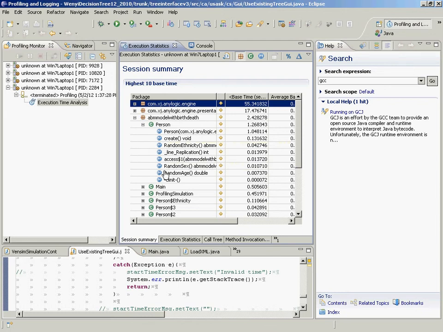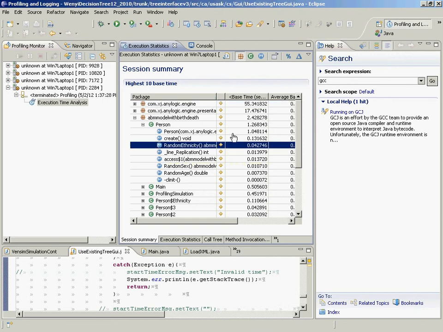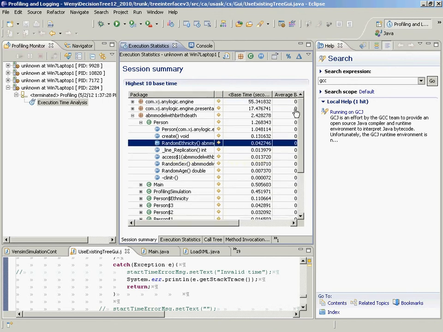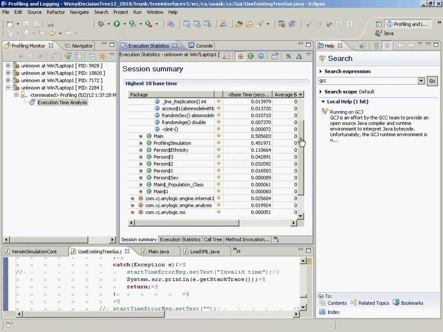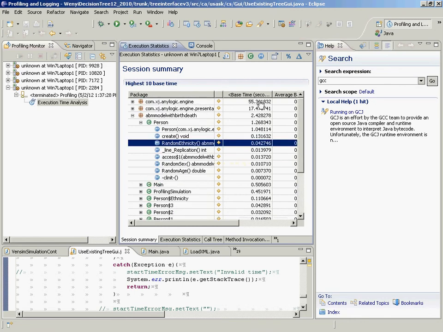So I recorded for somewhere like a minute and a half. Most of the time was taken up here by the engine. The actual time spent in the model itself, the code that I wrote or that's most closely associated, is actually very small. Of that, 0.04 seconds was spent on this method or that method. In other words, we called this maybe many times, but it was a very quick method, and so it didn't really take much time. What really took a lot of time was the engine.